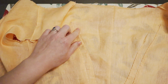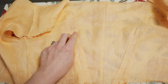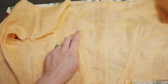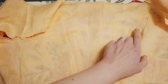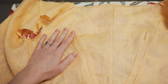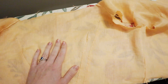and then I just shrank down this dart about an inch, which gives me maybe a quarter inch to a centimeter, so half an inch of extra space in the chest on both sides. That's close to an inch once you put them both together. Once that was done, these seams on both sides were fitting much better, which I really loved.